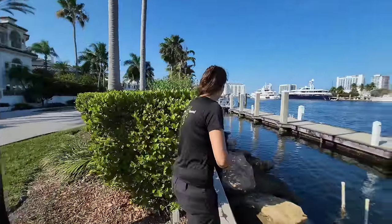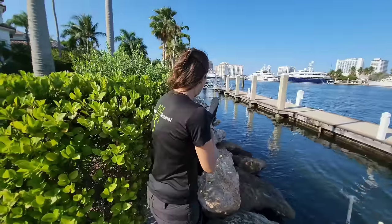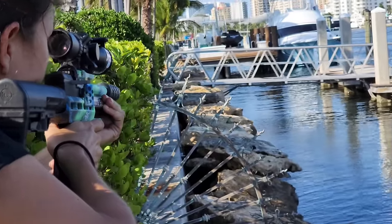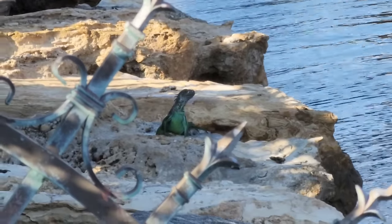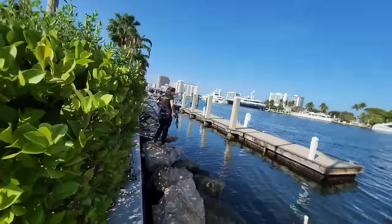Hope it doesn't run. Oh, it's not there. It was a medium. Here it is. It's closer. It's at the mid rocks. We got a nice backstop from that bright lit up rock. Oh, hit her low. Stressed it. Now we can go grab her. It looks like she hit the water right there. I'm gonna see if I can still grab her. Might be a net or something. Let me leave this here.